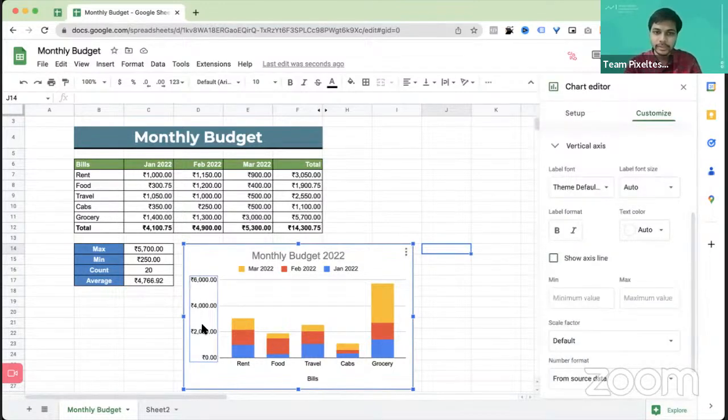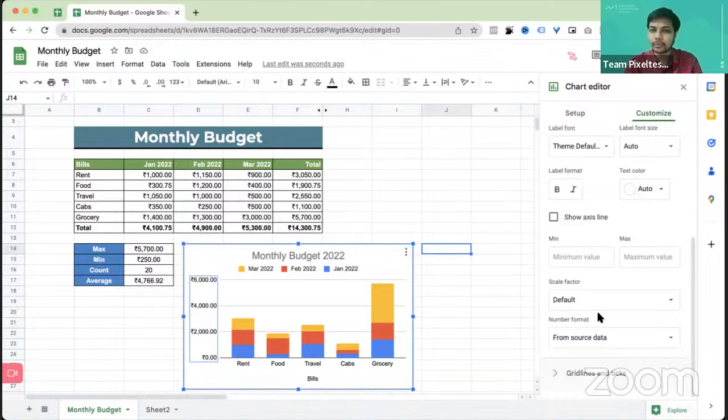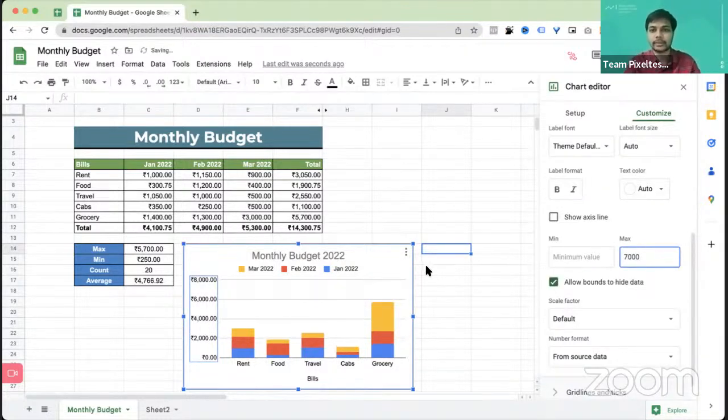And if you click on the labels, you can see the vertical axis. Double click on this, and you'll be able to see that the vertical axis can be edited, right? Now the minimum value and maximum value are from 0 to 6000, but if you wanted the max value to be, say, 7000, you can see that an additional value gets added, because if there is a value over 7000, it gets charted.